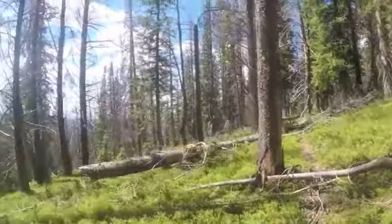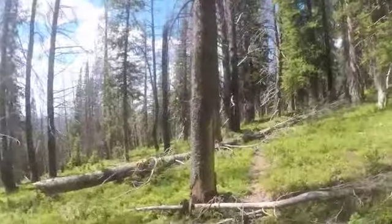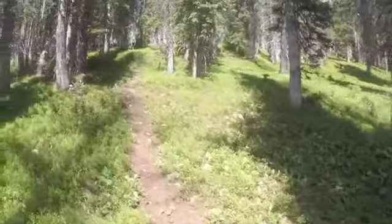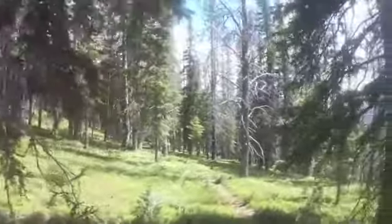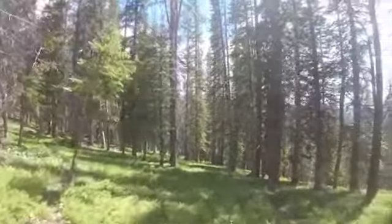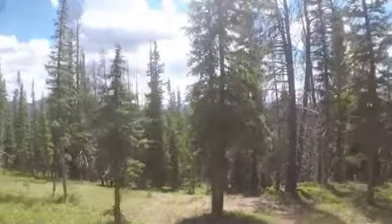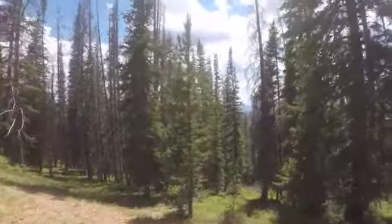Not that way. Oh shoot, I should have been paying attention. Now this is why you always need to pay attention on the Never Summer 100 course. You guys probably saw it, I missed it. Of course I am going downhill and it's marked uphill. Oh, here it is. Woo! Orchid! We're about to hit the road. Pick up the chainsaw. Get out of here.